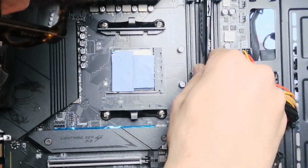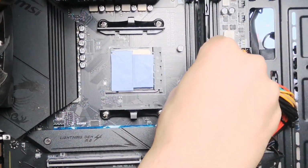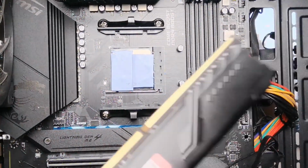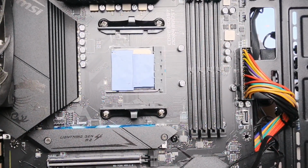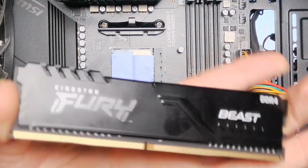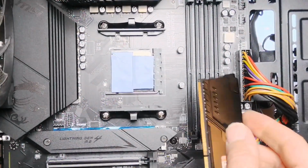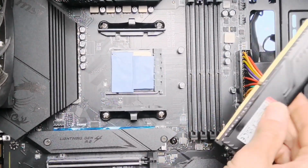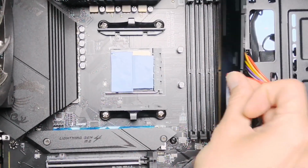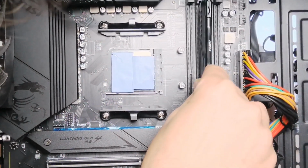So follow that correctly. Always hold the memory from the outside and not the chips itself. The chips are actually exposed. So here I've got a protector actually. I'm using Fury, Kingston Fury. The memory banks are actually protected, so I'm alright in this situation. Follow where the pins match here. As you can see, the slots are divided into 2, so that will go like this.